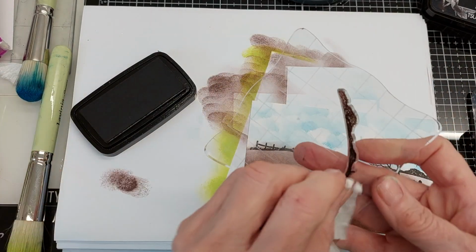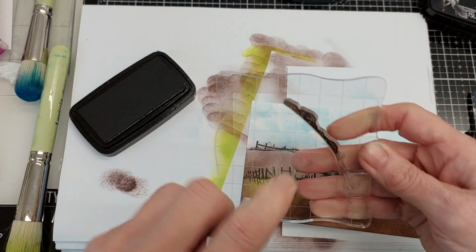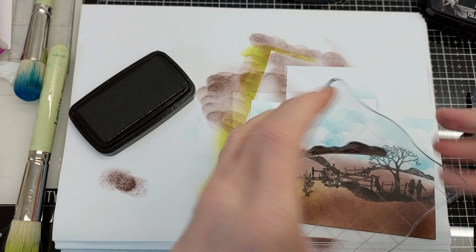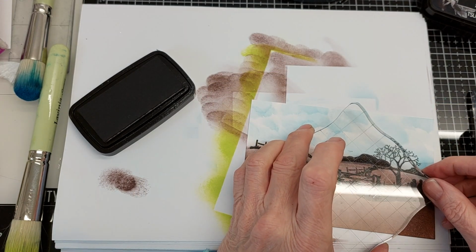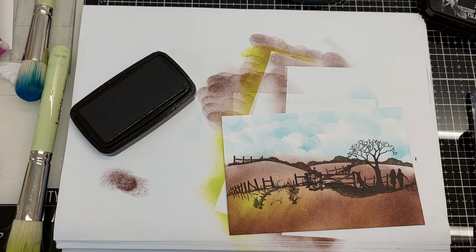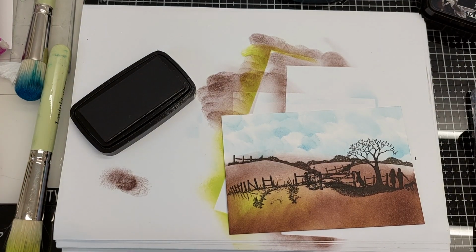Just going across half of it where the bushes are, not the fence, and I'll just add the bushes to there. There we go.